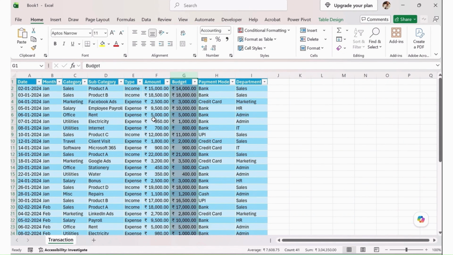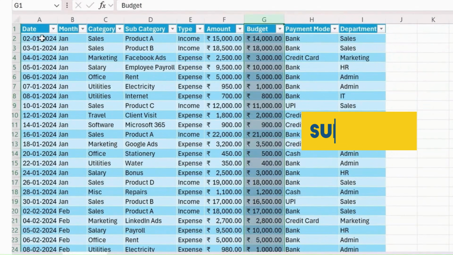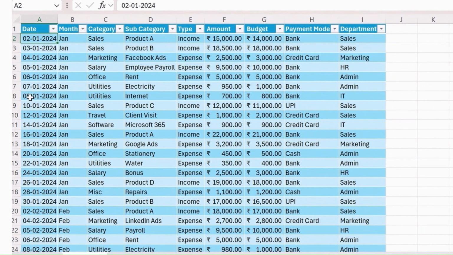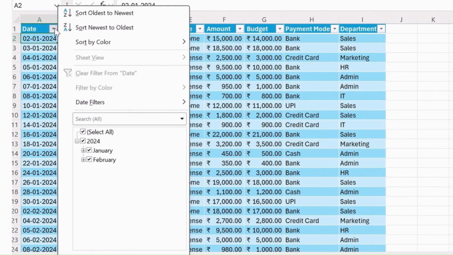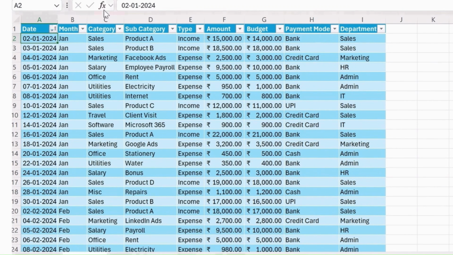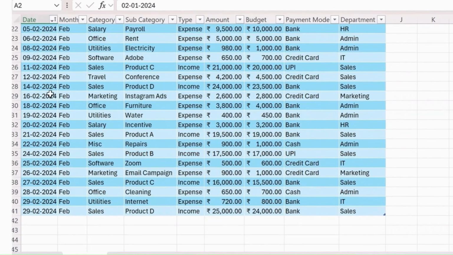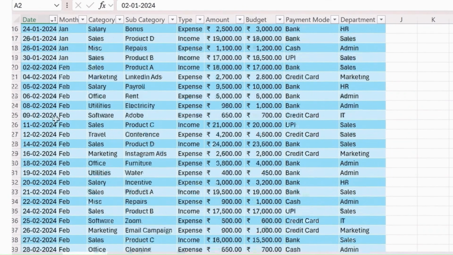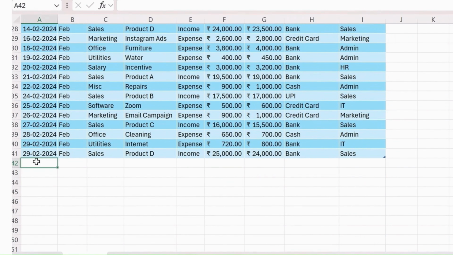Keeping the transactions in chronological order is essential. So here I can see the dates like this. If your dates are scattered, you can simply go at the top and change it. How to do it? It's a very simple task. So here I'm simply selecting oldest to newest. I can see the old one at the top and the new one at the bottom. So as and when we add new entries, those will get added at the bottom.